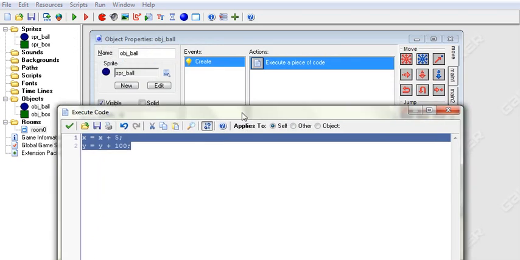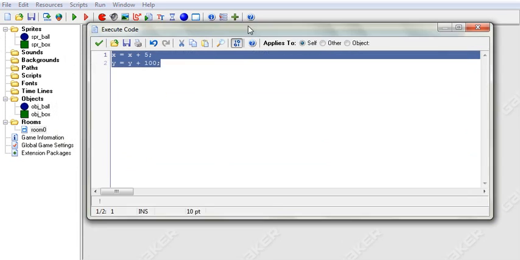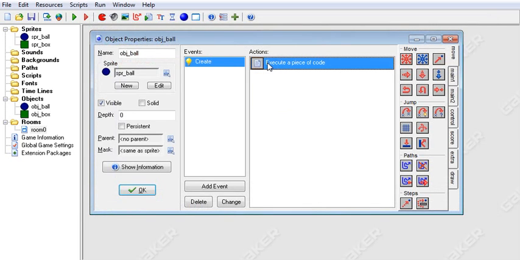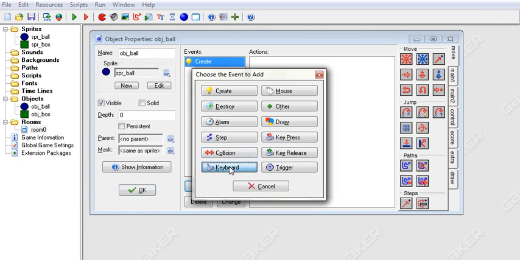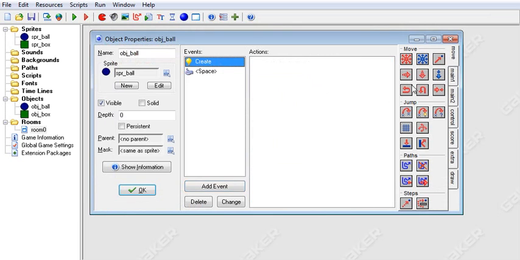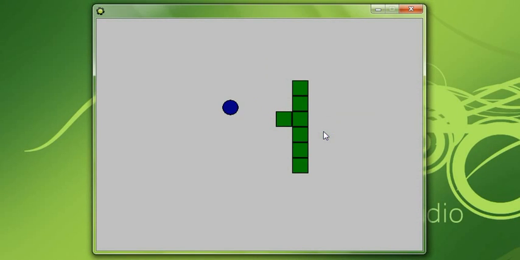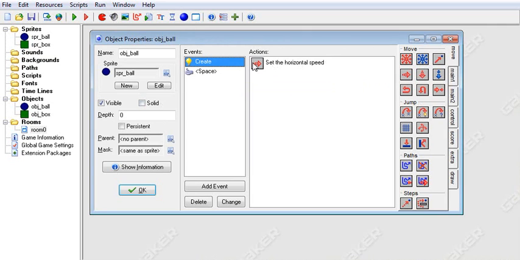So now we're going to move on to the next one, which is move to start. And what you do to do that is you say x equals x start, and y equals y start. I'll move my mouse so you can see that. Pretty simple. We can take this and cut it and put it in the space thing and create. He'll start moving to the right. Now when we run this, every time I hit space or hold down space, he'll go to his starting position. And I took the bouncing out, so you'll see he'll just go right through there.